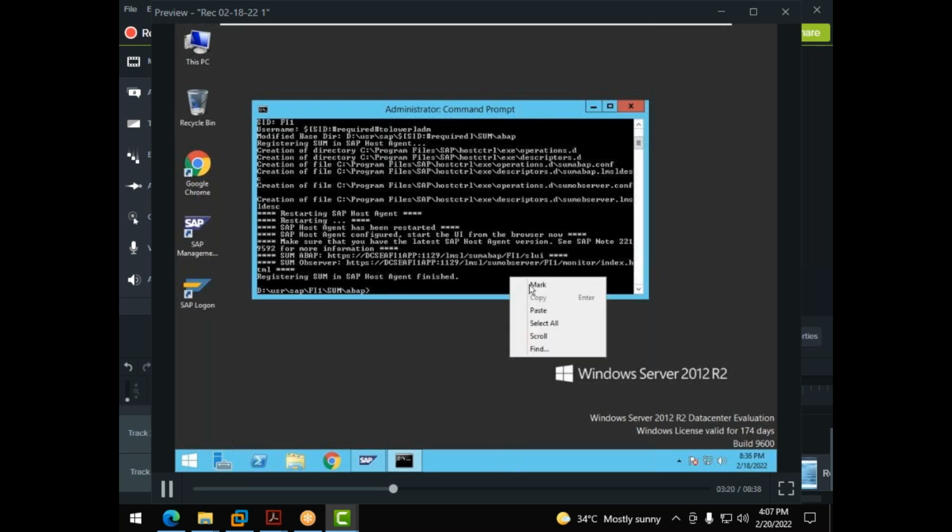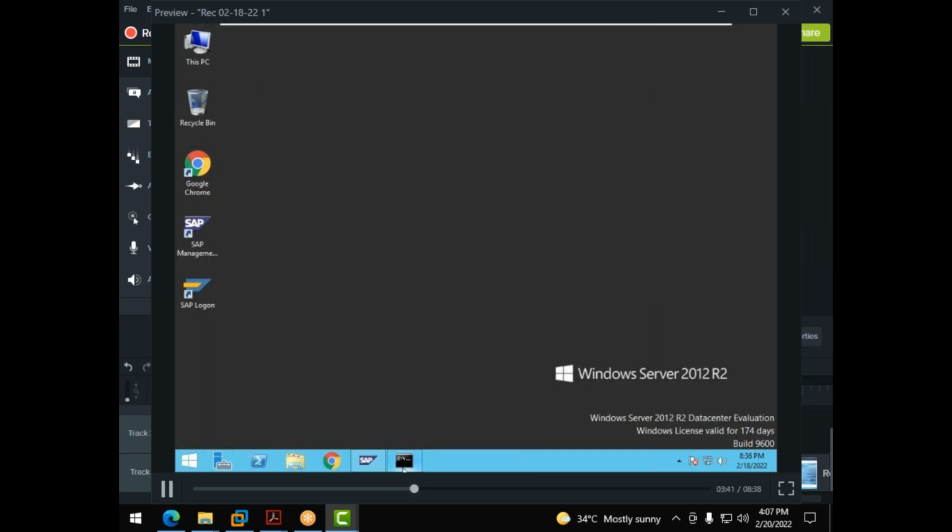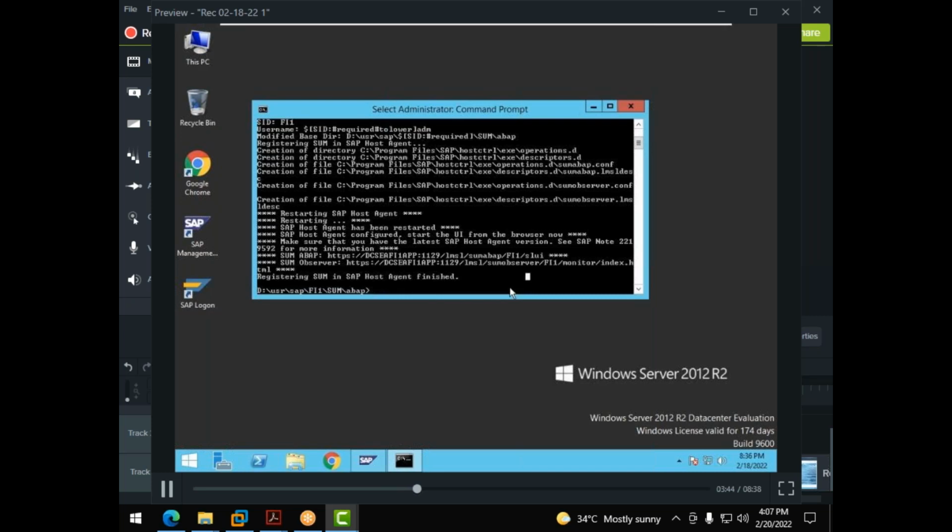Then drag and select that URL and press the enter key on your keyboard.